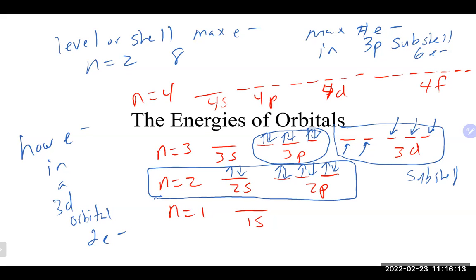Question. Can you proceed to the next orbital without having every orbital or subshell full? I do understand what you're saying. So your question is, do you have to fill the orbitals below to go to the next one? And the answer is yes. So the electrons would come in here first. Once that's filled, it would then go here. Once that's filled, it would go here, and then it would flop up here and continue that pattern.